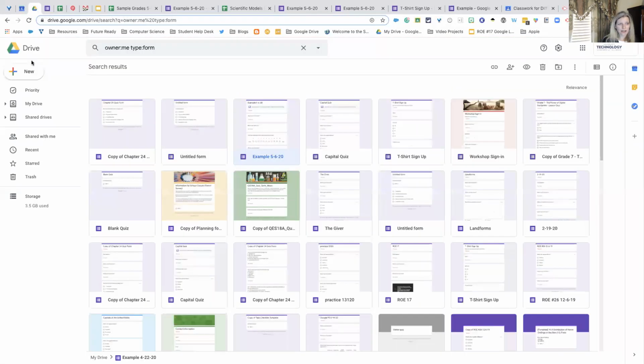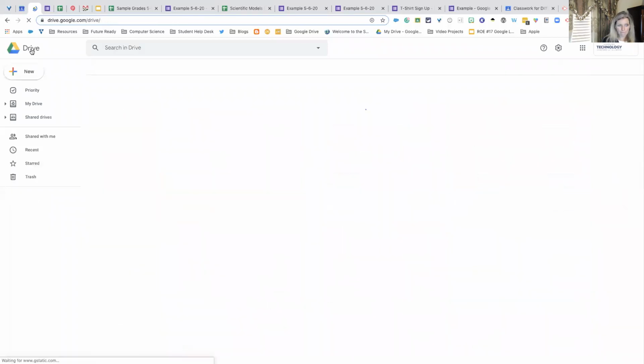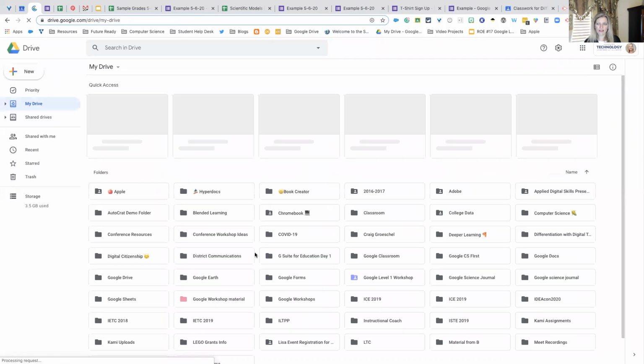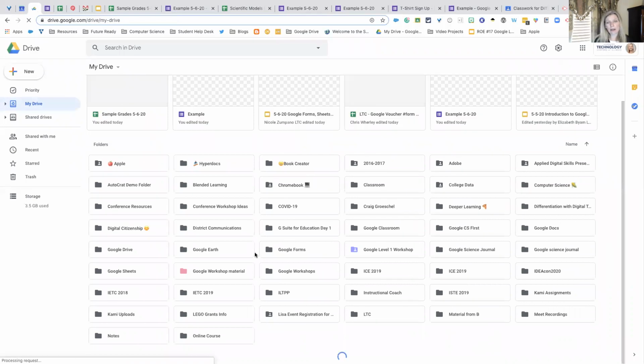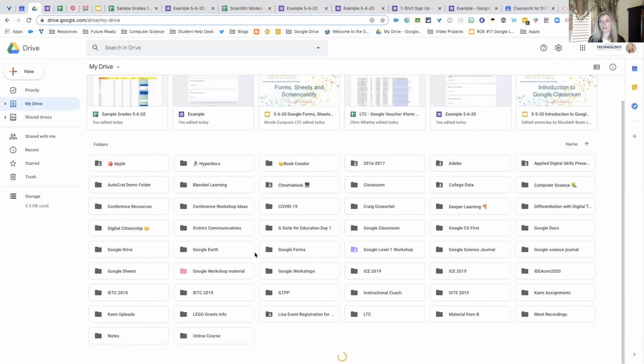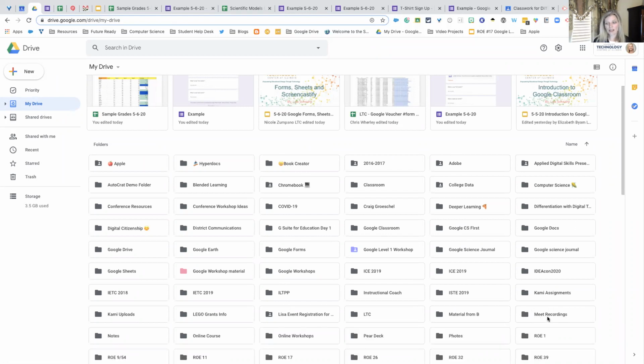And then when it does get done, if I go over to my Google Drive and I go to my folders, I can scroll down in my folders and I should find a folder called Screencastify. Same thing, some of you might be using Google Meets to record some information, very similar. Google Meet also, if you look here at my folders, I have my Meet recordings. So anything I record in Google Meets gets automatically put into my folder called Meet Recordings.